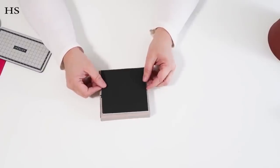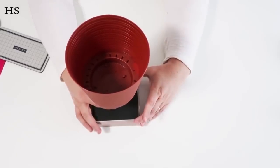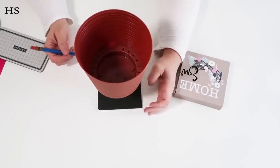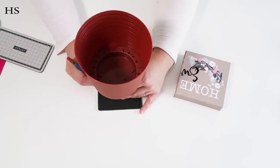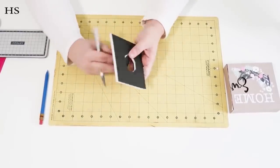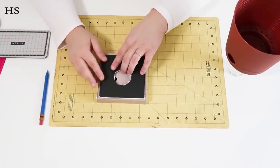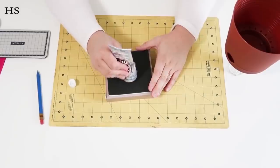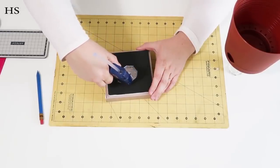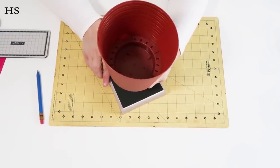Once I have my base all done I'm going to take a piece of foam core — just a little bit smaller than the base — and I want to make sure that the planter top part and the glass adheres well to the bottom. If I try to do E6000 or hot glue onto the foam core piece it's going to eventually pull off and break. So what I've decided to do was trace the base of the candle stick holder onto the foam core, cut it out, hot glue that down, and then take some E6000 and put it on the base that is a thicker harder surface to hold onto versus that foam core. Added some more hot glue around it and then inserted the glass stem onto the base. This is going to allow it to really dry and bond well.